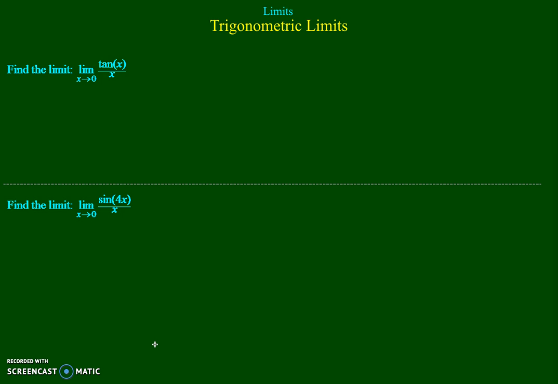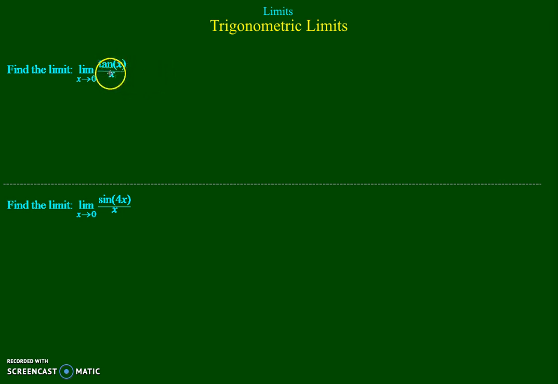Alright, so the first problem up here, we have the limit as x approaches 0 of tan x over x. Now this is related to one of the special trigonometric limits we learned in the last part, and that is that the limit as x approaches 0 of sine x over x equals 1. So our trick is to be able to manipulate this to see if we can use that new limit that we learned last time and use that to solve this problem. So is there a way, do you think, to convert this?